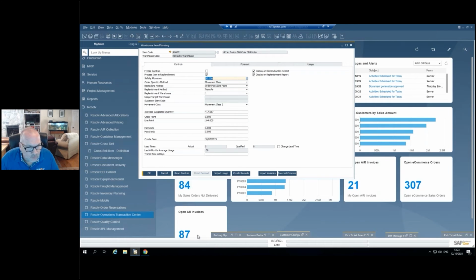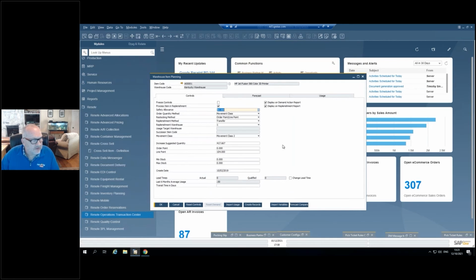What we have done with Resolv, we've utilized the inventory replenishment rules of a gentleman by the name of Gordon Graham, who has written several books on inventory management for distributors, as well as John Schreibfeder, Effective Inventory Management. We've incorporated both of their rules for replenishment, in addition to SAP's MRP rules. But with this, we can have per item, per warehouse specific replenishment rules.